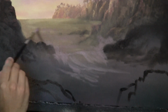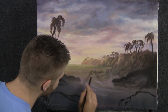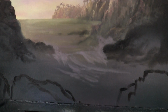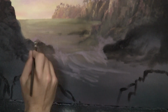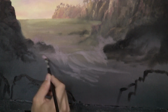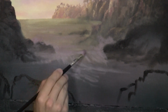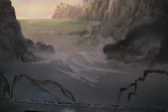Okay, so there. And as you can see, we're going really pretty subtle here with the color because I want to make sure I have enough dark in here that I can highlight. Okay, I think we're going to need an episode just for highlighting. I don't want to do too little. There's got to be a lot of highlight here, and a lot of impact. Now we gotta figure out what's going on. Maybe this wave kind of dips down a little more like this. I don't know. That's cool. Okay, enough of that. We can't really see that. Let's get our darks in there.